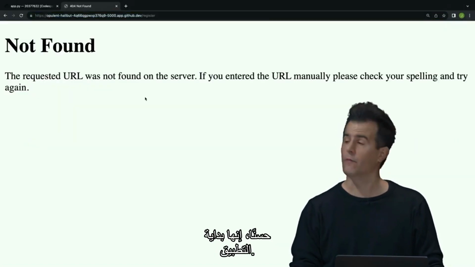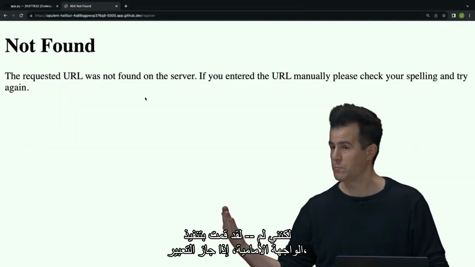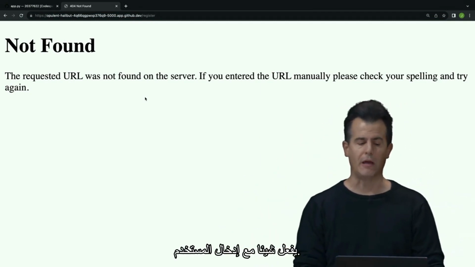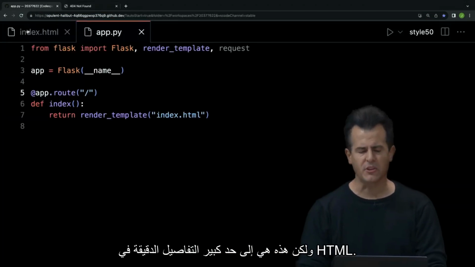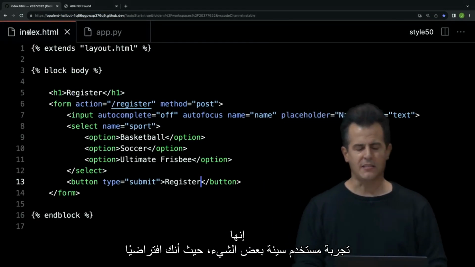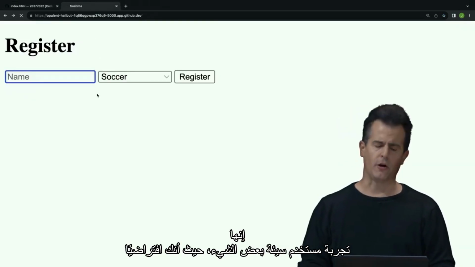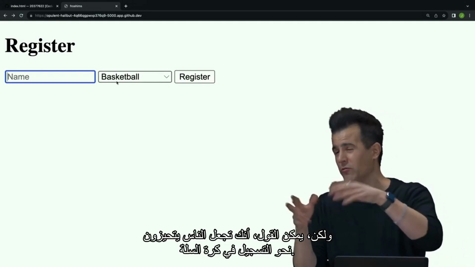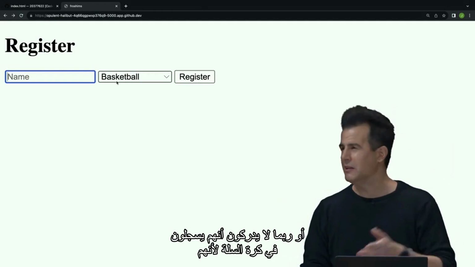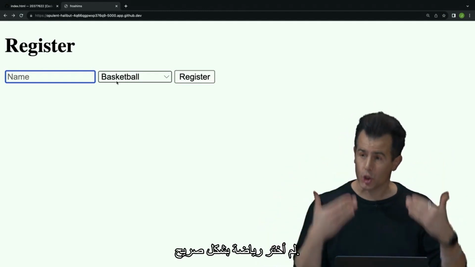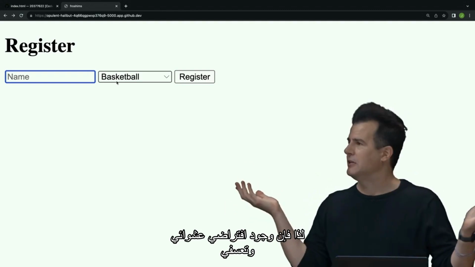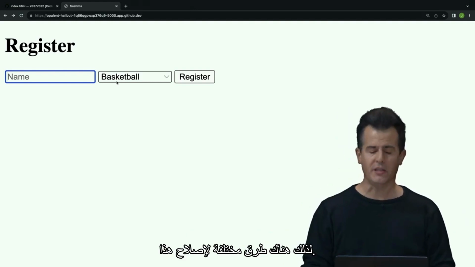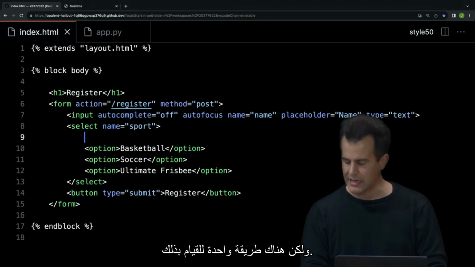All right, so it's the beginnings of an application, but I've implemented the front end, so to speak, the user interface, but not the back end, the business logic that actually does something with the user input. But a couple of enhancements here, but these are largely niceties in HTML. It's a little bad user experience that by default you're registering for basketball. I mean, that's fine, but arguably you're biasing people toward registering for basketball, or they might not realize that they're registering for basketball because they didn't explicitly choose a sport. So having an arbitrary default that just happens to be the first word alphabetically is a little weak when it comes to design. So there's different ways to fix this, but one way is to do this.